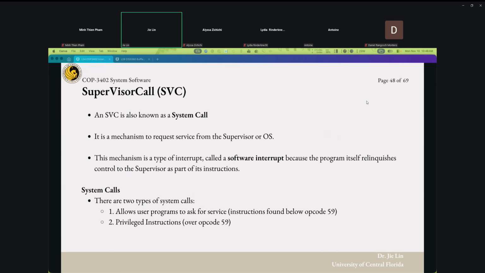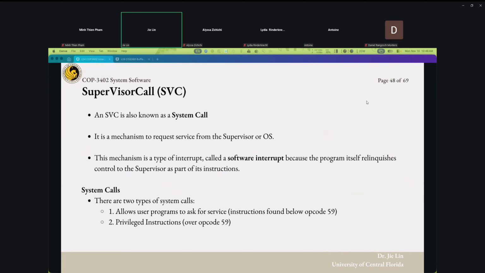The mechanism for a program to voluntarily invoke the OS is called a supervisor call, or SVC for short. SVC is essentially the same thing as what we generally call a system call. It's an instruction or a set of instructions designed to request a service from the operating system. So when a user program executes an SVC, it triggers a software interrupt. Basically, the program is deliberately causing an interrupt to switch the CPU into supervisor mode.